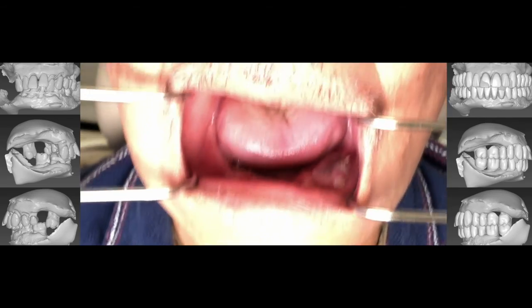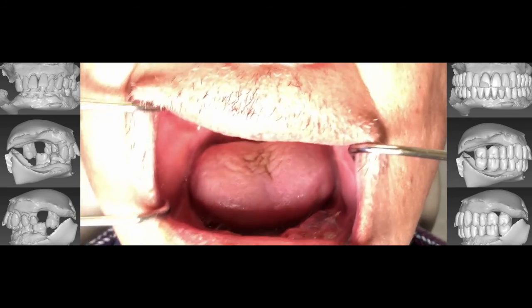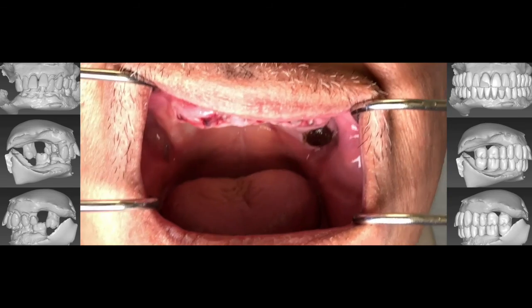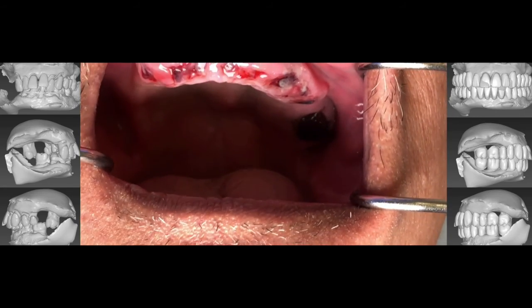After the teeth are removed, we're going to deliver a try-in denture first.